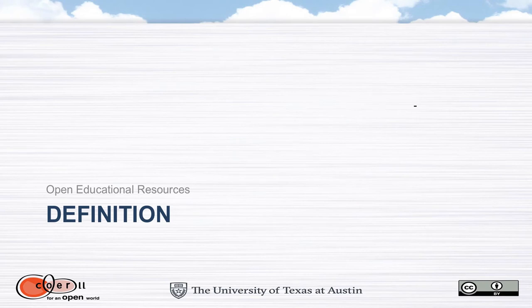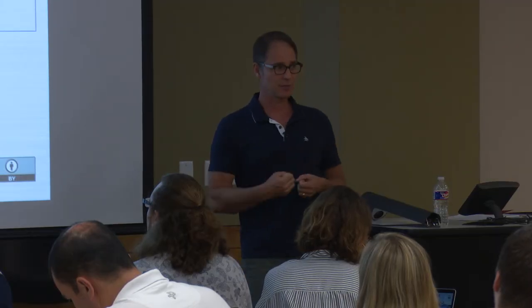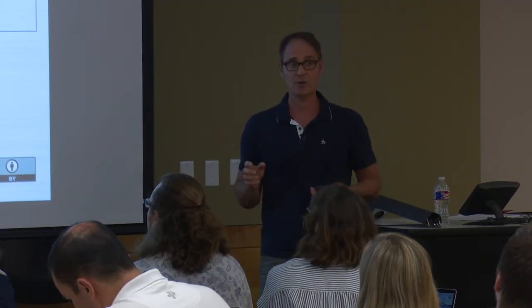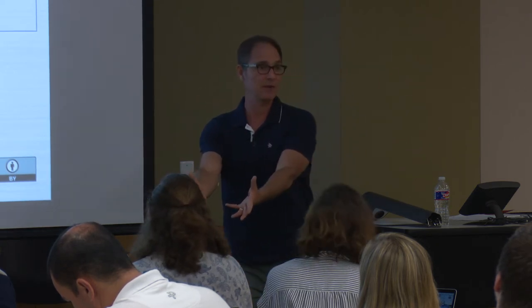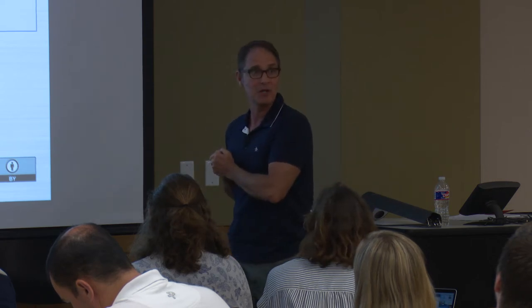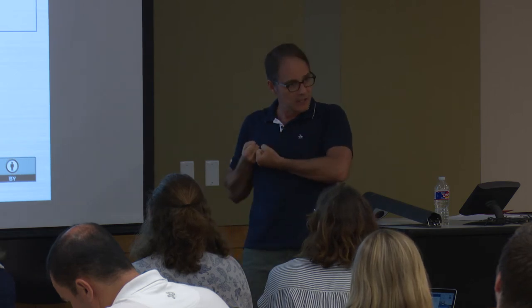Okay, so a definition, what is an OER? It's typically open educational resources, but we just use the acronym OER. Basically, it's about these five things. We call them the five R's. You have the right to retain, to keep a copy of it. That sounds weird, but actually there are some publishing companies now that produce materials and you sign up for it and then magically, it disappears at the end of the semester. So when Keith gave me that book, you know, he wants to retain that book. So that's essentially a right. You buy something, you have the right to keep it. That's what it means.